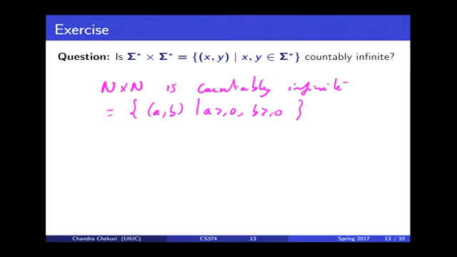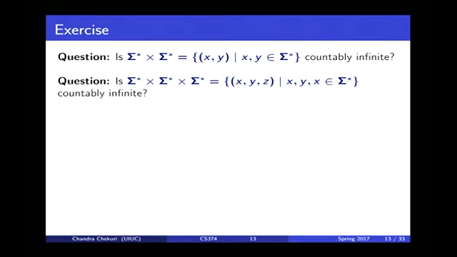Now what I want you to do later on, not now, is to combine these two ideas to show that even tuples of strings are also countably infinite. Can you do that at home? I think so, or you should. That's an exercise. And not just pairs, you can also do it with tuples of length 3. Same idea. If I gave you n times n times n, that is also countably infinite. n times n up to 4, any finite tuples are all countably infinite. Same idea; you should figure this out.